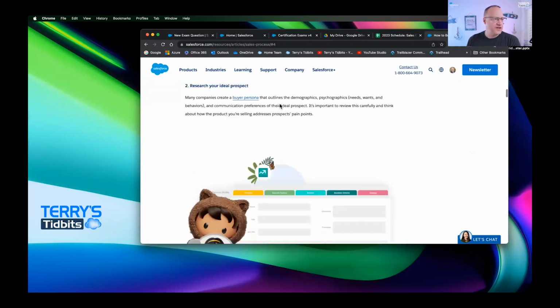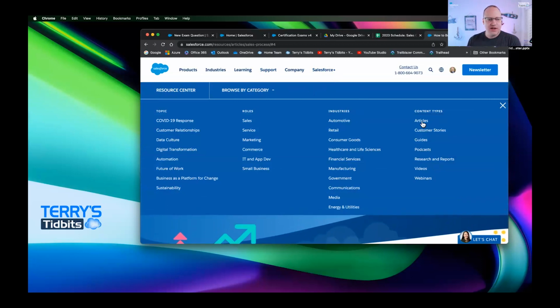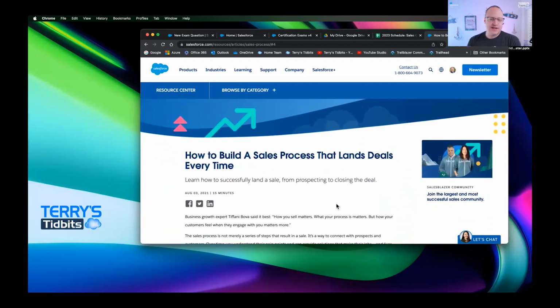I have actually found that on this particular exam, there is more helpful information in some of the articles that Salesforce has written than in just going to Salesforce's help documents. The help documents tell you how to do something and give you the rules around it. But this is a consultant exam. I think these articles provide really nice insights that I suspect are going to be more important than the how.